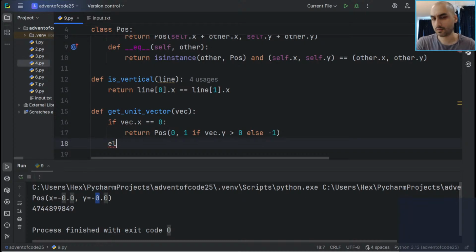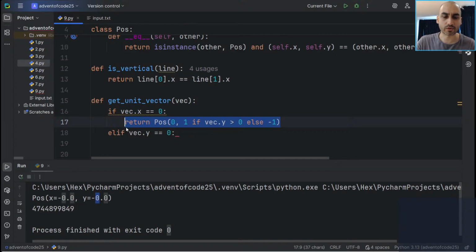Else elif. What if it's... we shouldn't have 0 length edges. Oh, we can. Let's hope that doesn't happen.